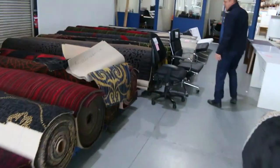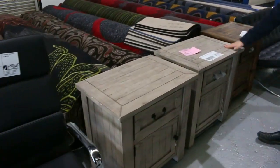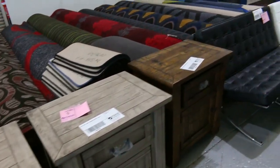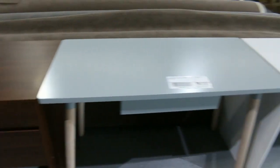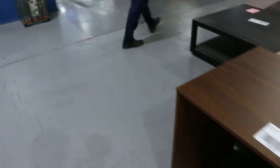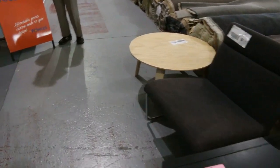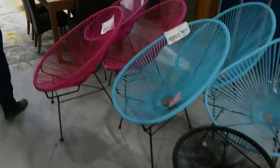Moving through some more miscellaneous stuff — we've got some gas lift chairs, some beautiful grey wash bedside tables. Have a look at those, they're really big. Unreserved, so whatever they bid to. A couple of Barcelona benches, a black one and a white one, and also some smaller desks. A coffee table, some sort of a waiting chair, another coffee table, and then some outdoor furniture here, just in time for spring. All unreserved — absolutely beautiful.